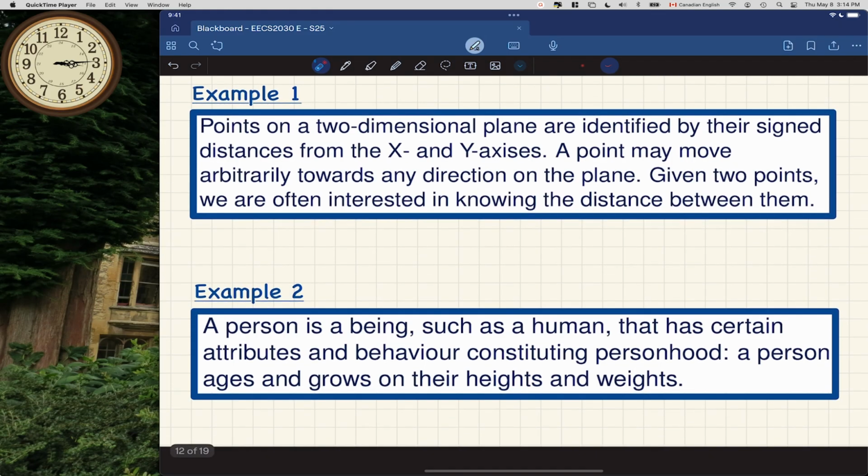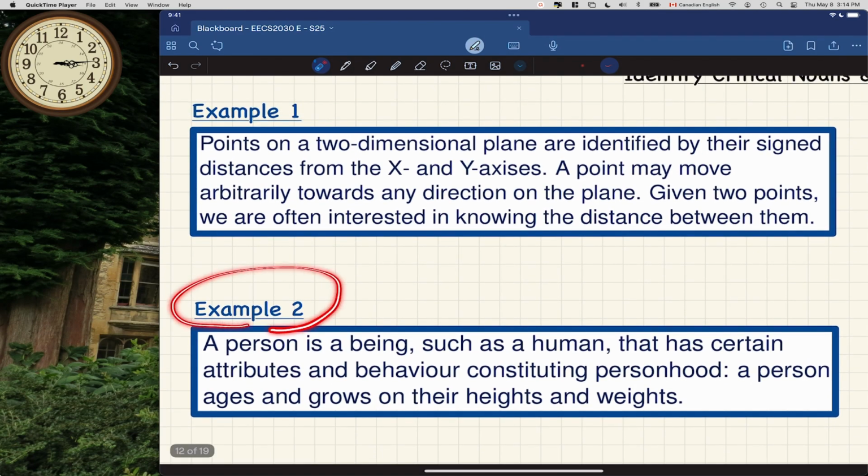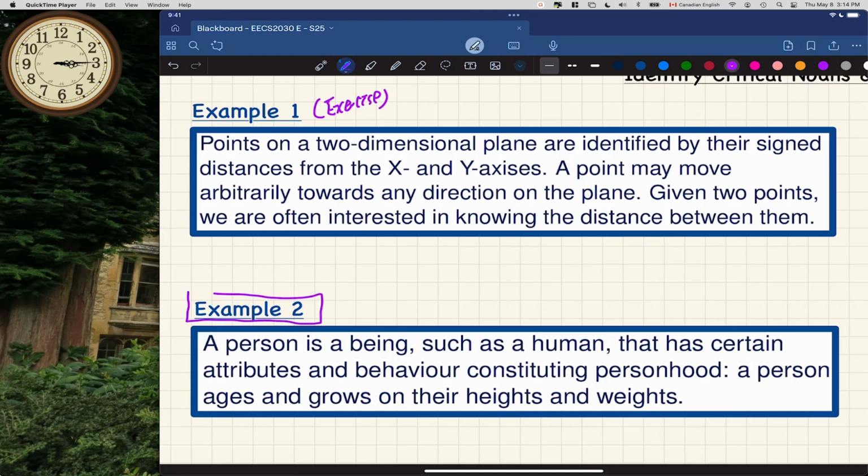Why don't we take a look at example 2, because that's just about person. That's something we just talked about, so let's take advantage of that. This one here is something you can try. Let's say example 1 here will be the exercise, and let's do example 2 quickly.